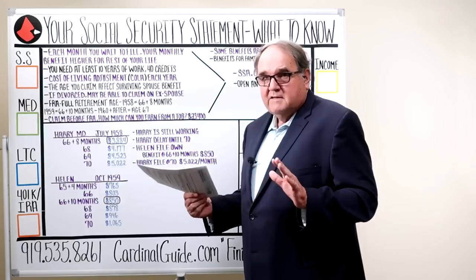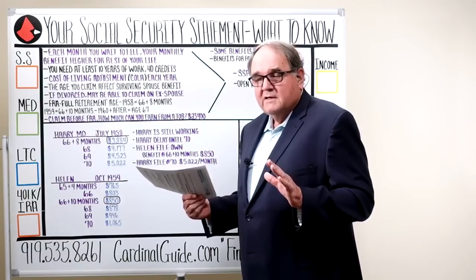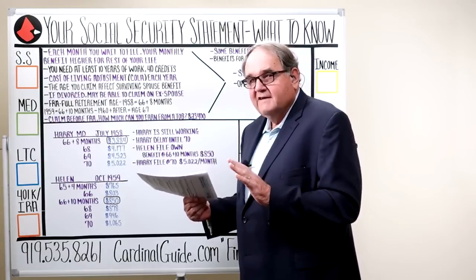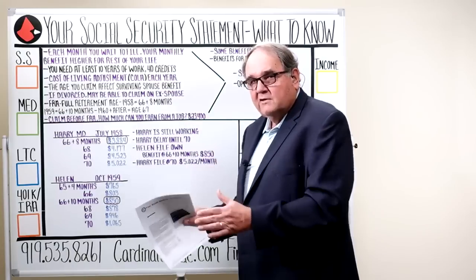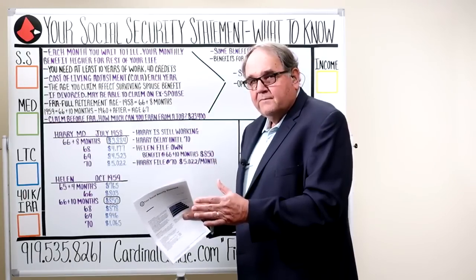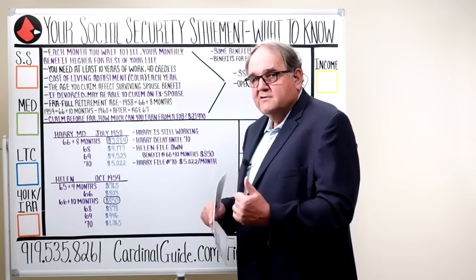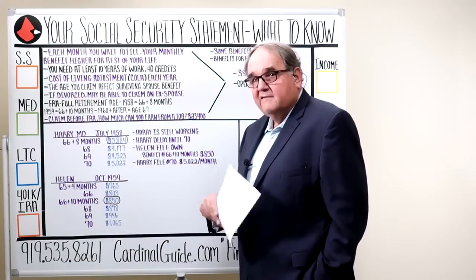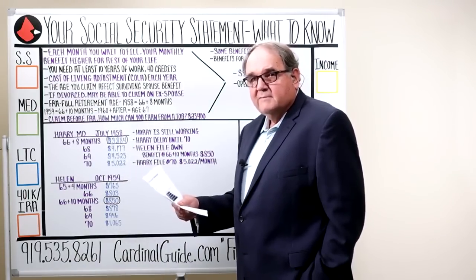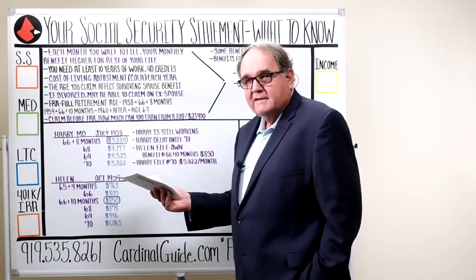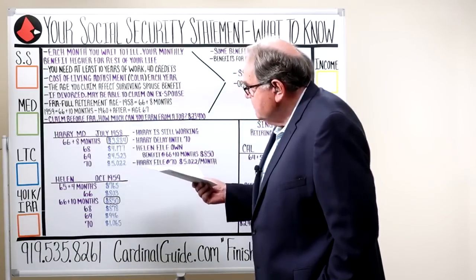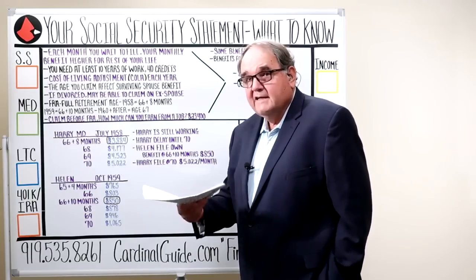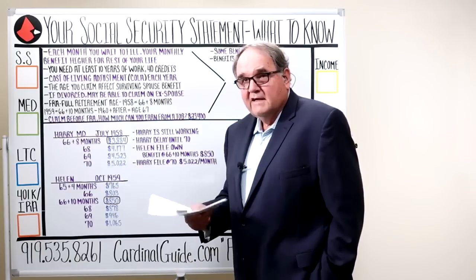And it's really fine if that's what they want to do. The break-even point is usually they need to live to about 78, 79, or 80 if you're only looking at their benefit. If they die sooner than that, they would have been better off taking it at the earlier date. If they live beyond that, they would have been better off by waiting and taking the higher benefit. So in Harry's case, we're recommending that he wait till 70. Part of that is because he can. He has other investments that he can live off of, and he's still working.